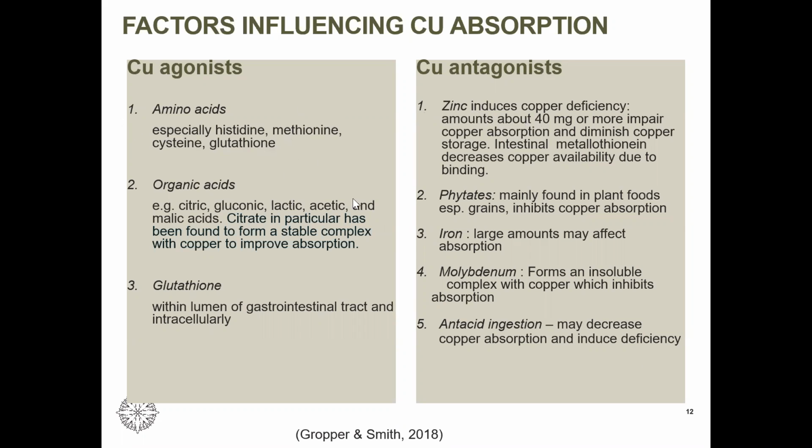And you know what happens? Sometimes, sorry, I'm discussing a different point now, iron. Here it's written that a large amount of iron can also affect absorption. So again there is a competitive inhibition, but one of the functions which we discussed a couple of slides ago was that copper is required for iron absorption. So there is a kind of contradictory statement again here in these minerals.